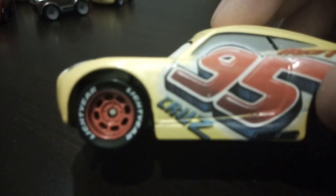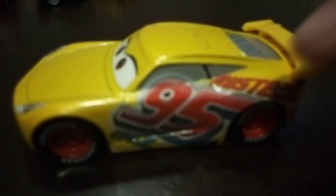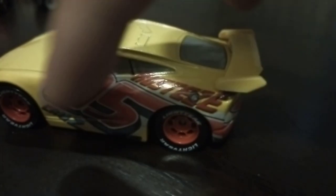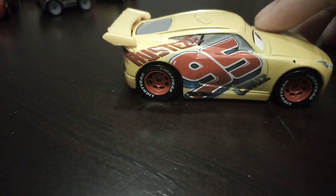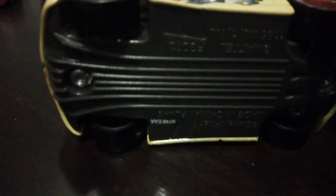And she has Lightning Mcqueen light up tires. I love the details right here. You can see it says 95. Rusty's Cruz is like a red faded to blue. And the pattern on the 5 goes down to a row, which is nice. On the side it's the same, but there's a little bit of difference. The top has nothing at all, and it's actually made in China, not Thailand, guys. This is not the Thailand version of Cruz Ramirez.